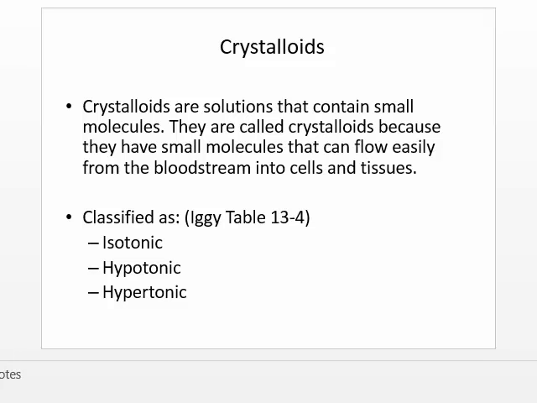So the tonicity of these crystalloids is determined by the fluid osmolarity, so the osmotic pressure that's exerted in the pool, and it's compared to the serum osmolality, that 270 to 295. So which one of those is going to be the higher pool? And that is what's going to determine it. So when we have a fluid that we're going to put into the body, we compare it to the body's normal pool, and we determine whether it's going to be the same, higher, or lower.